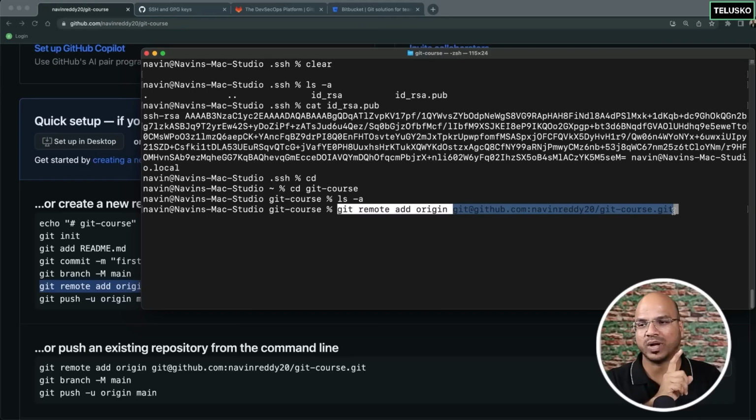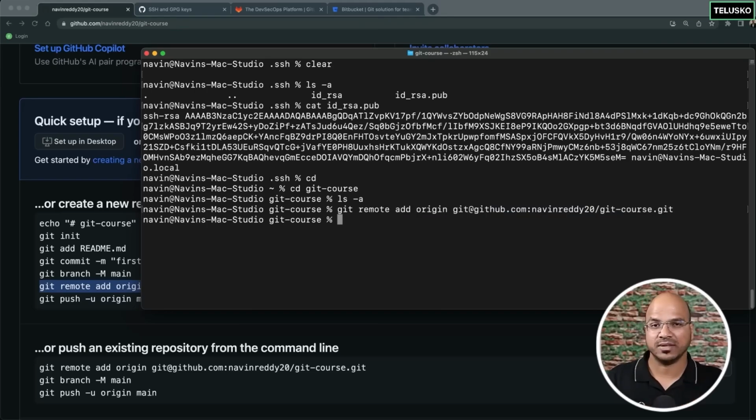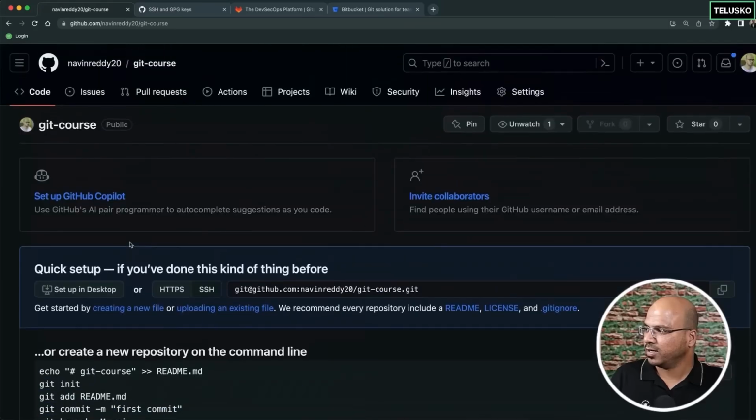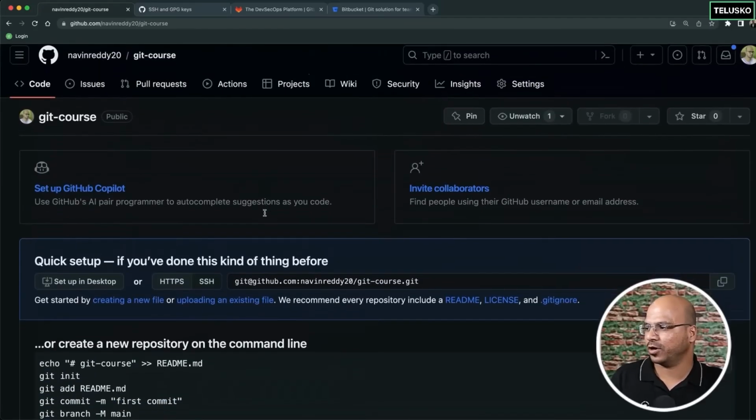So this is where we are trying to connect. And when we say enter, connection done. Okay, so basically we are trying to map it. Once you have mapped it, now we have to move this file, which is in the local repository, because this is in local, right? The remote is empty at this point.